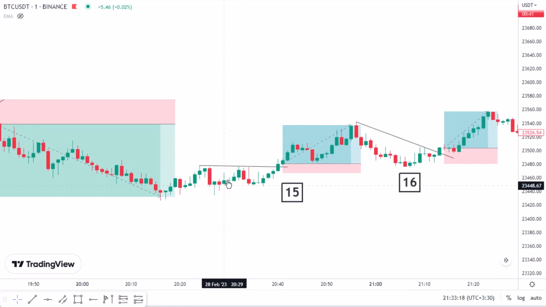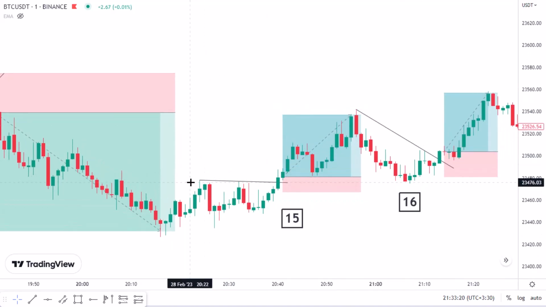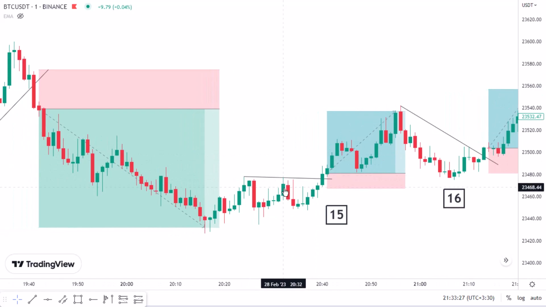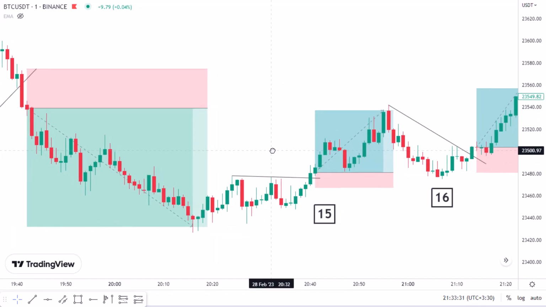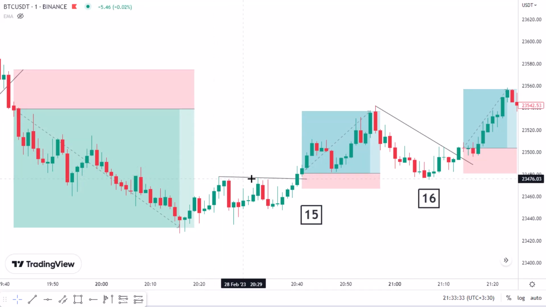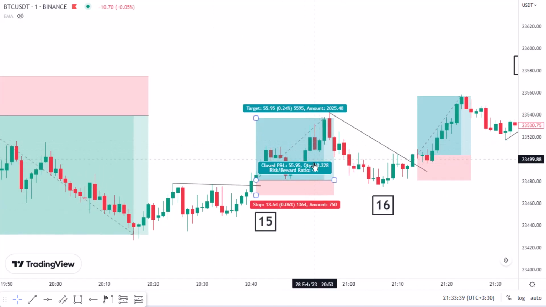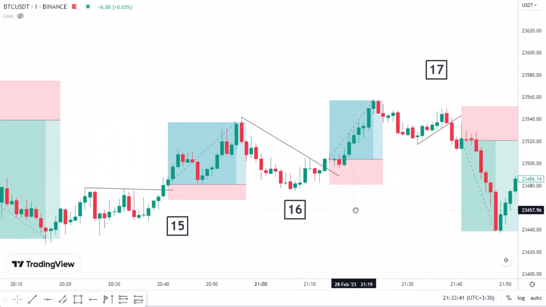On the trade 15, we have a trend line here, which also looks like a resistance, but I just see all of them as a trend line. Broken with this candle, we enter the buy position, put our stop loss below that. Look for RR2, which it gives us a reward of 4.